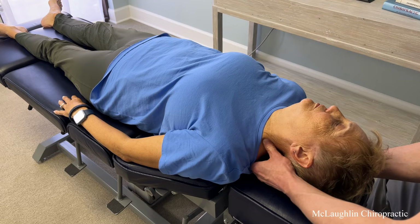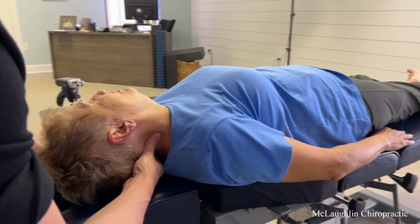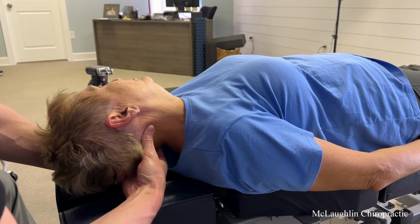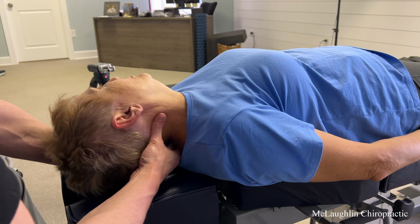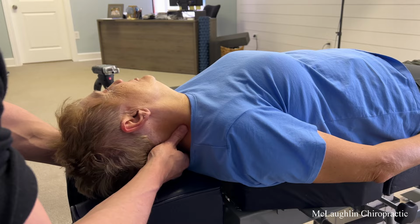I use the massage to expedite and speed up this process of softening you. If I just used adjustments, it would just take forever or a lot longer. I find if we do a combination of massage, gua sha, which is a combing I'll show you in a minute, and then adjustments and stretching, we can fairly quickly change where your body wants to be.